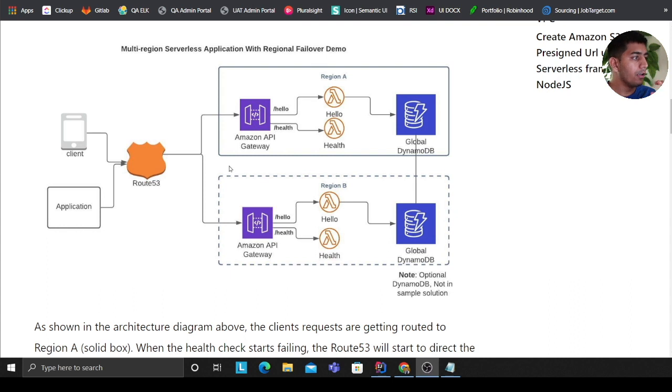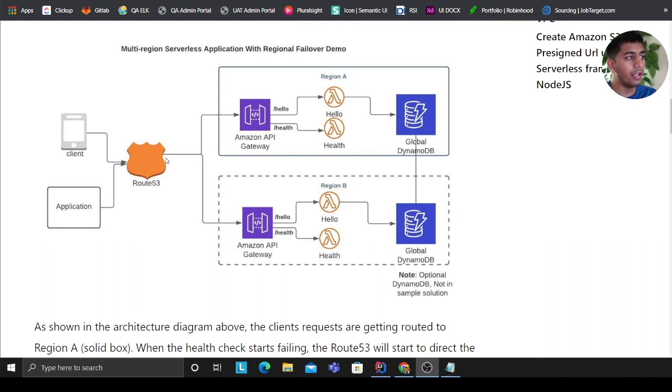So taking this architecture, as you can see, you'll be hitting Route 53 or a custom domain, for example, saumilshah.com. As soon as you hit that, based on the routing rules, we have defined either a failover model or weighted routing. If it's weighted routing, 50% of the traffic would be distributed to region A, that is US East 1, and 50% will be devoted to US West 1, right?